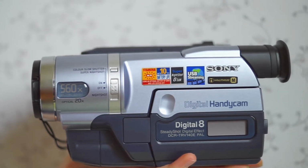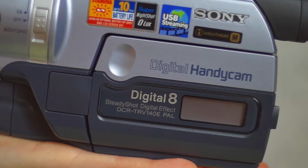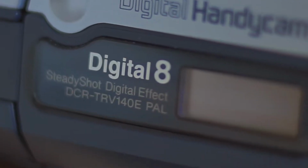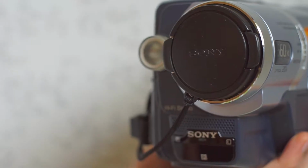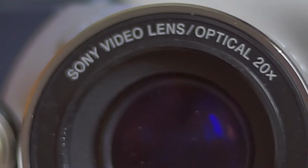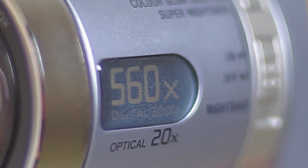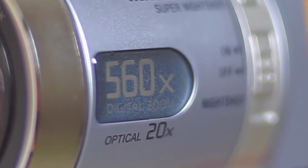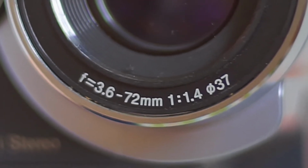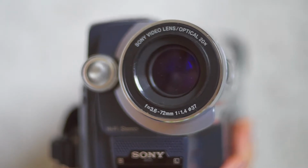Sony Digital8 Camcorder. TRV-140E Europe version. It works in full system. It has an original lens cap. There is 20 times optical zoom and 560x combined zoom. It's wide open at f1.4 in whole zoom range.